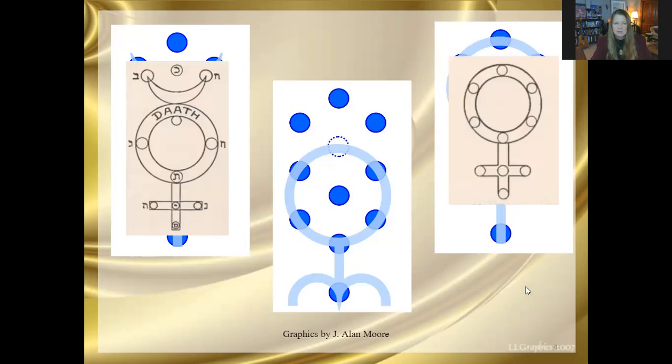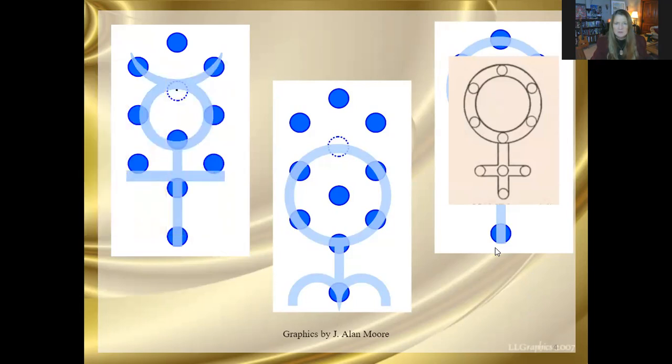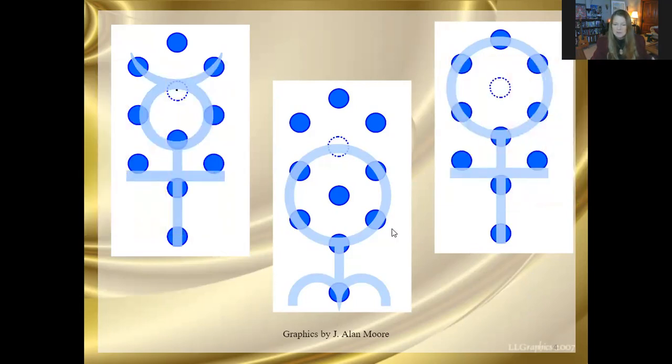These snips that I'm putting on top of them now are from Israel Regardie's 1937 tome on the Golden Dawn, where he published basically the secret teachings of that order, or of the Stella Matutina, and scandalized everyone in 1937, but it's easy to find material now. So these two are still used, and they're part of the knowledge lectures that Regardie published. The middle one is not, as far as I know anyway, used now. That's largely because we don't use that symbol that Dee created for Mars there. We just use the usual one with the arrow pointed off at the top of a circle. The other thing is to project this one onto a tree.